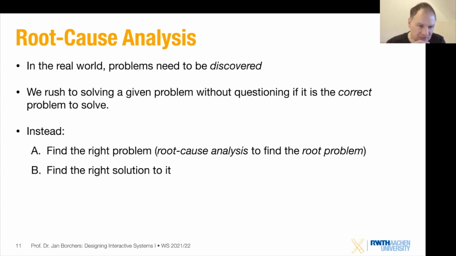Now, this root cause analysis needs to be done as early as possible, because if you start solving the wrong problem and only discover much later that you're solving the wrong one, you've wasted a lot of resources, obviously, and changing that later on will be quite costly. Right? So that's one of the reasons why root cause analysis is something we do, especially in the early iterations of our cycle in the analysis phase.